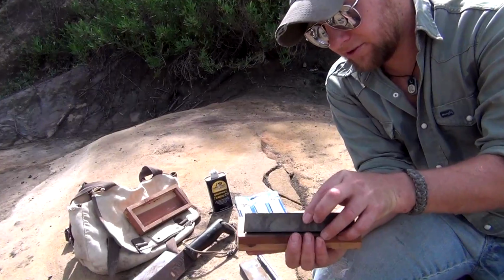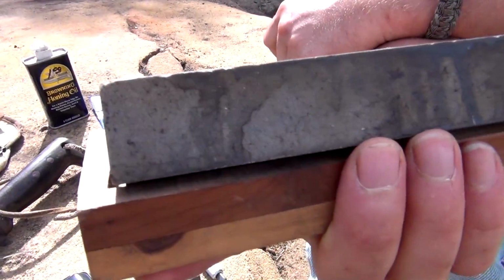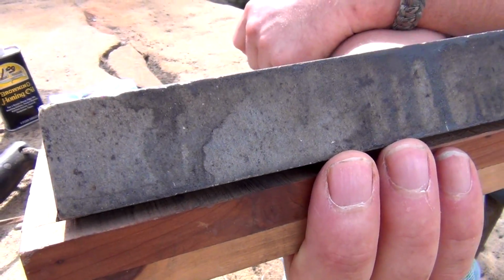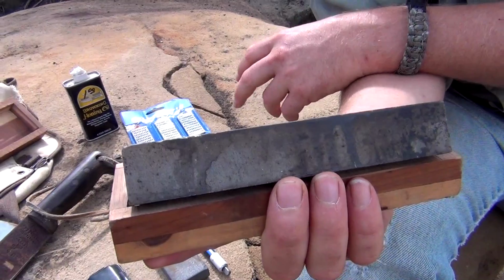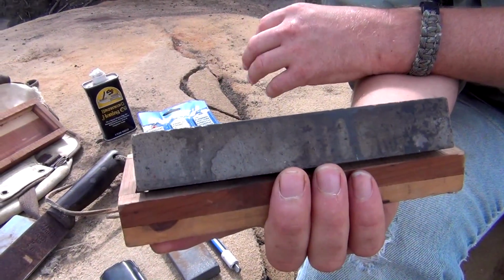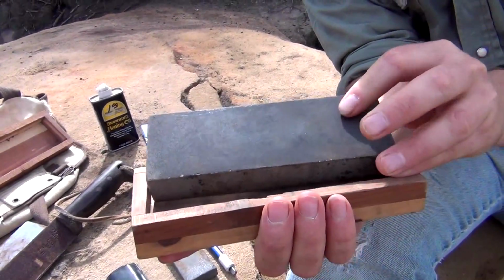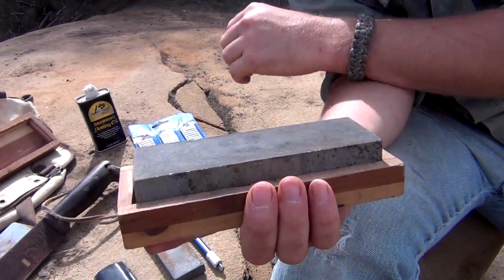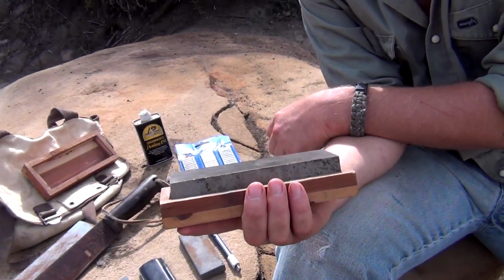These are also two-tone. And what that means is that the top and bottom are 2 different grits, and so you're going to have a coarse side and a fine side. If your knife is really dull, you can go ahead and start it off on the coarse side, sharpen it up as far as you can get it, and then simply flip the stone over to the fine side to finish it off. And again, sharpen up that edge until you've taken it as far as it can go.